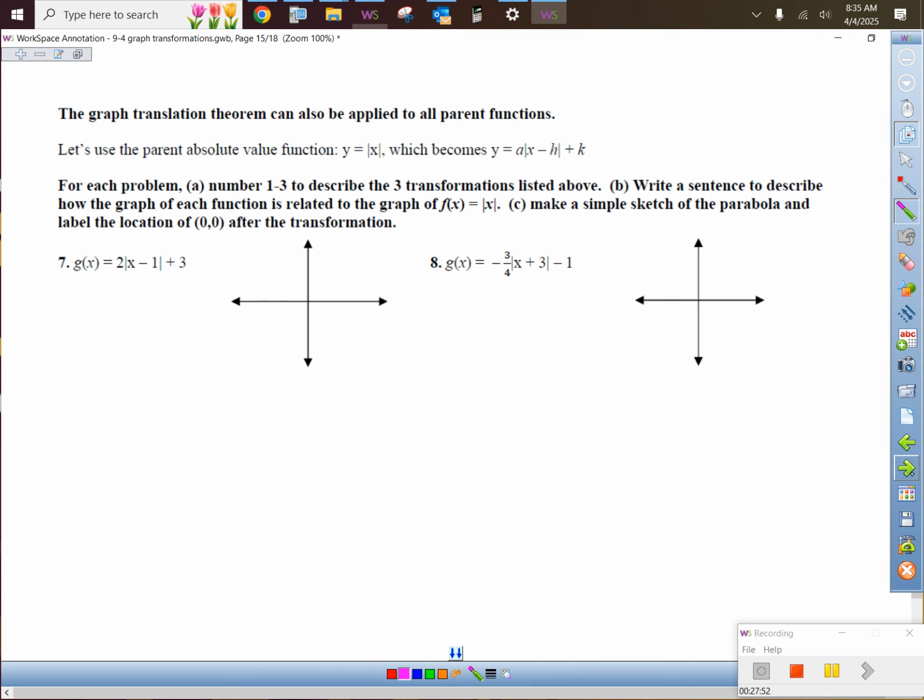A, H, and K are in the same locations. So A is the number in front of the bars. H is this guy right here. He's still going to be opposite, right? And K is right there. So let's do 3 steps. Step 1, step 2, step 3. Has this absolute value guy been reflected over the x-axis? What do you think, yes or no? Nope, because that number is not negative. Where has it been translated? Get it down. See what you think. It's the same as before.